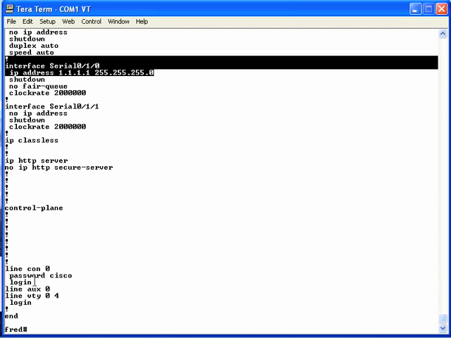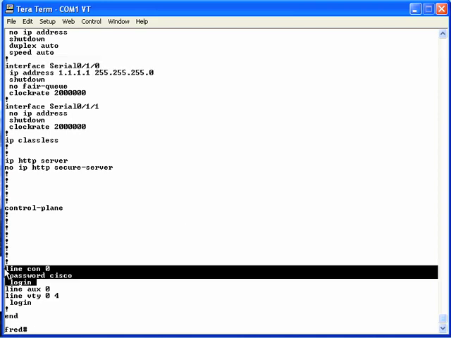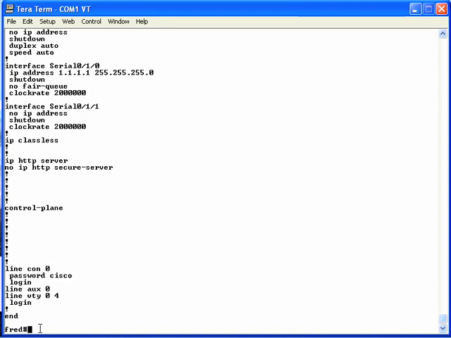And then finally, if you space further down toward the bottom, you see the line console 0 command with the password cisco and login commands that we had configured earlier. You may have noticed that the output of the show running-config command includes a lot of configuration commands that you haven't seen yet or that we haven't talked about in the video. IOS includes many default configuration commands in the output. However, we'll stay focused on a short list of commands for this video.